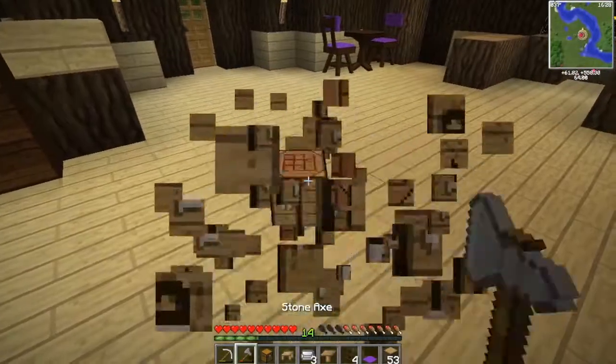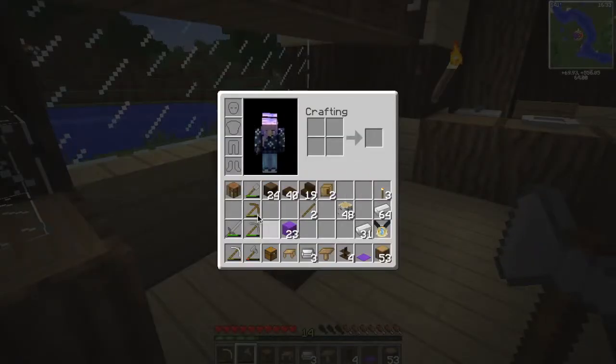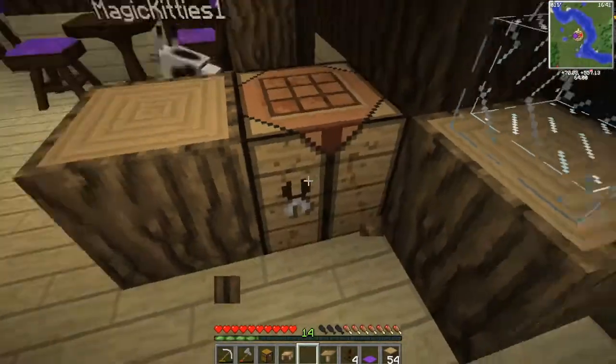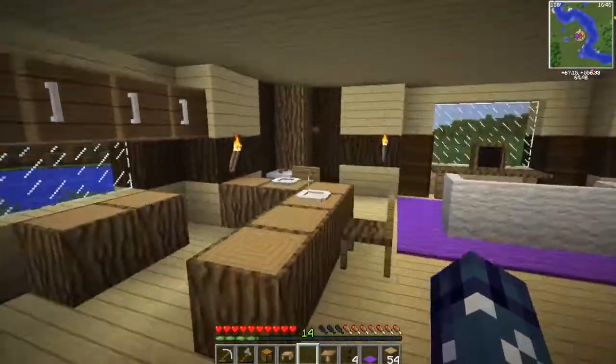I don't really need you, but I might need a crafting table of some sort over here for when I'm actually, like, cooking stuff. So I think I'm just gonna put the crafting table, like, could I put it just right here? There we go. That looks fine. Alright, guys, I think we're good here now.